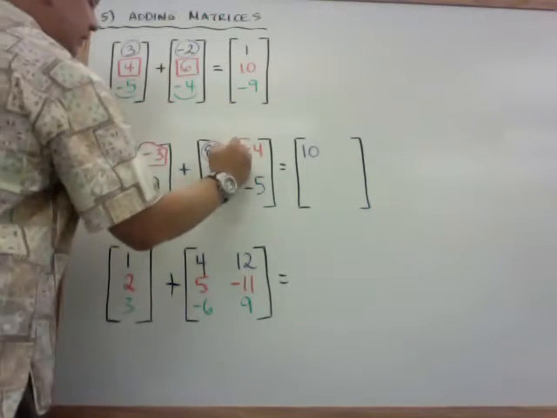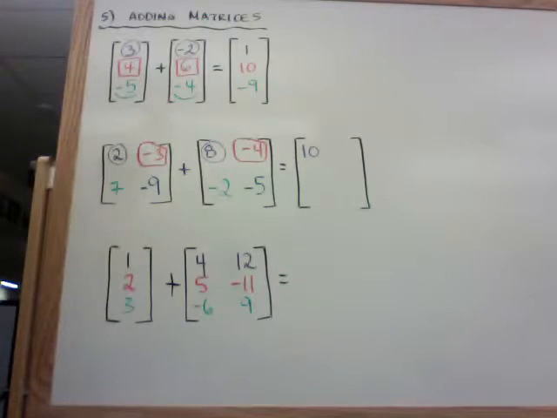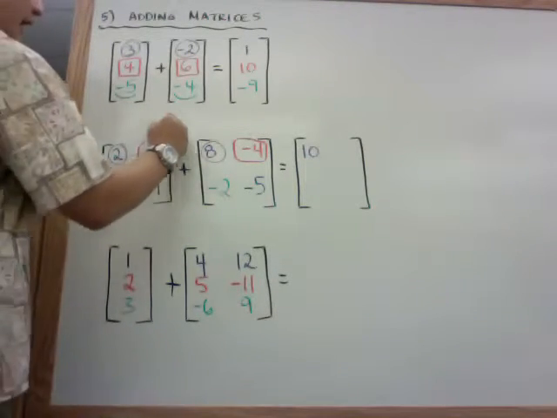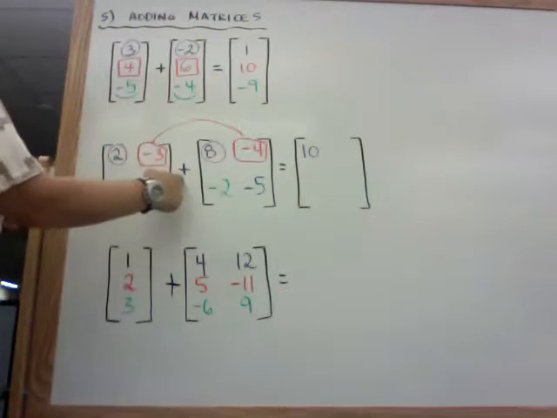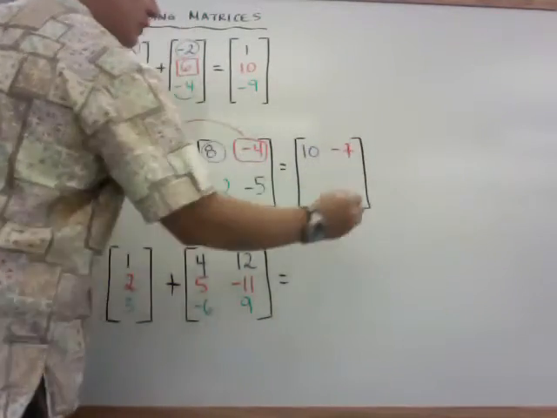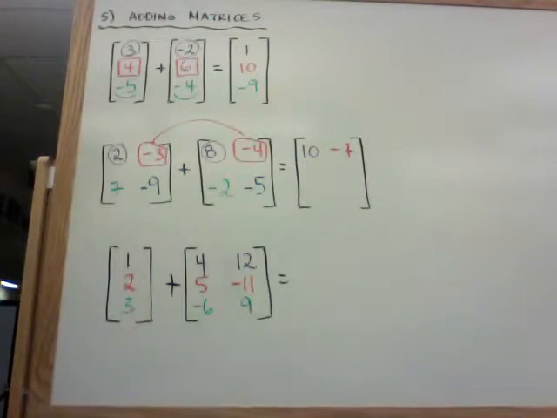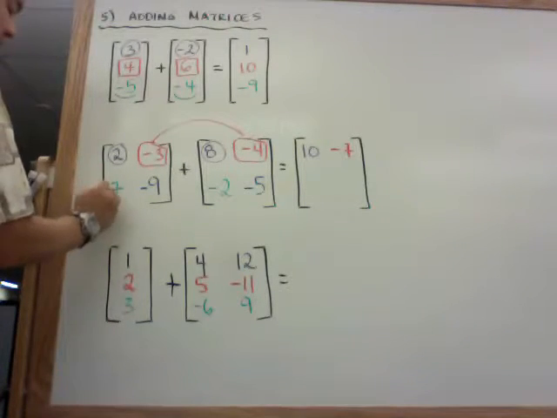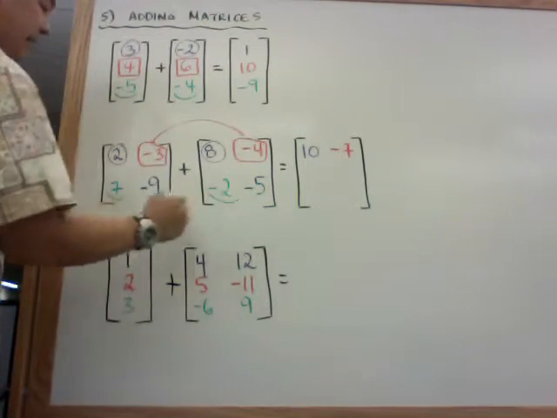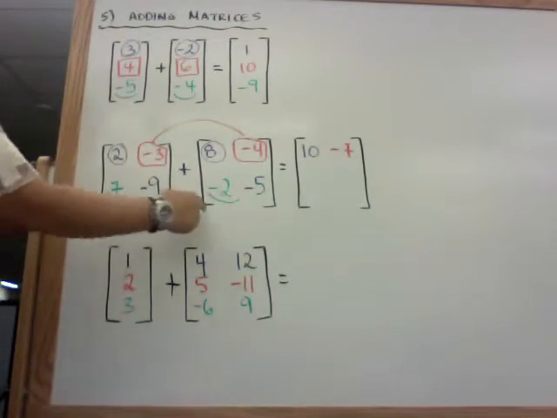Then for the right corner, I'd square it off just so you can kind of see. You don't have to square it. I'm just doing it so you can see what I'm adding. So now when I add these two, negative 3 plus negative 4 is negative 7, and it goes in the top right-hand corner, same place. Now with the green, I'm going to do 7 plus negative 2, same as saying 7 minus 2, which is 5.